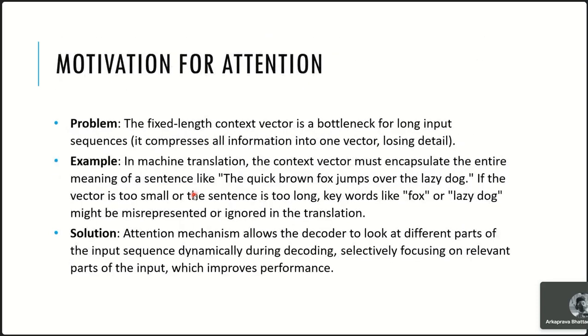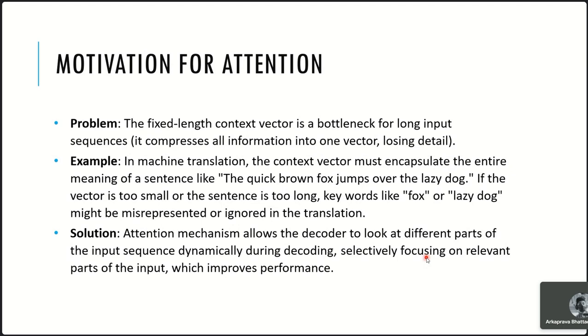Okay. So attention mechanism allows the decoder to look at different parts of the input sequence dynamically during decoding. So decoding के साथ वो ये भी check कर रहा है. Decoder is also checking whether whatever I've decoded, does it really match the input sequence? Does it match it or not? Okay. And this is done selectively. That is selectively focusing on the relevant parts of the input.